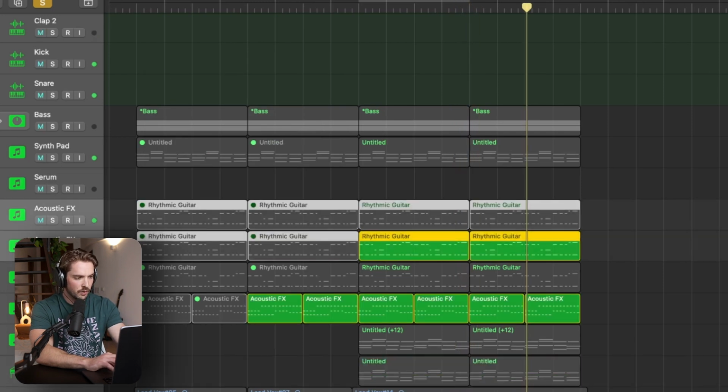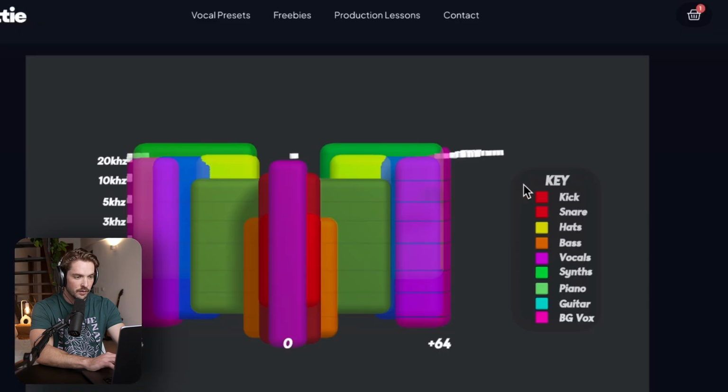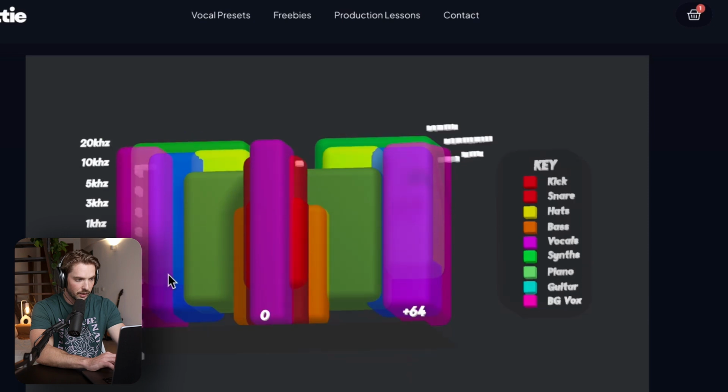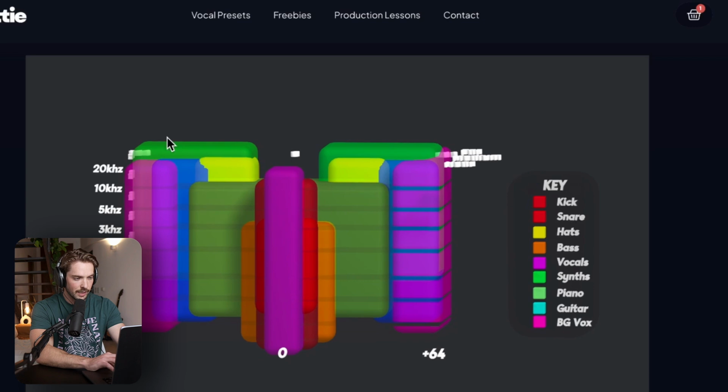I actually have 2 of the same parts here, and this is supposed to be replicating a rhythmic guitar. This is just a MIDI Omnisphere playing, but if you look at my guitar stack here, this is the blue one. It's light blue here, but it's dark blue on this square. You'll notice that I usually like to keep them pretty wide.